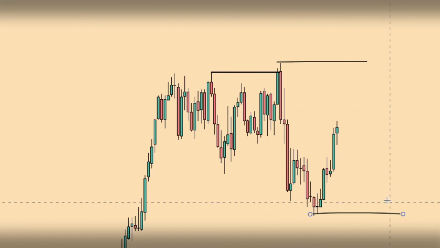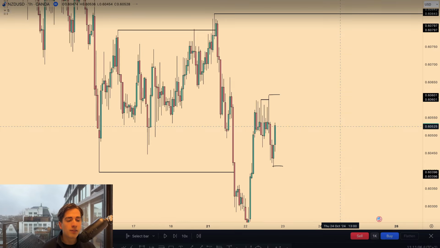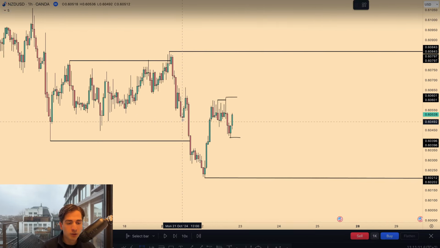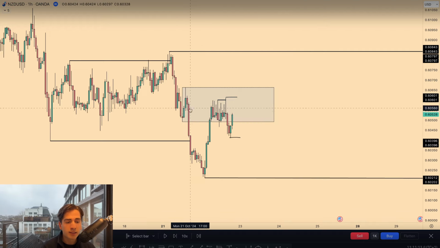This is my high, this is my low, and once again I'm looking for a potential short position. Now, in order to take a valid short, you need a few confluences. So we always need one, supply and demand. As we can see over here, we have an area of supply. This is a supply zone because this is your buy up for a strong sell down that broke market structure.